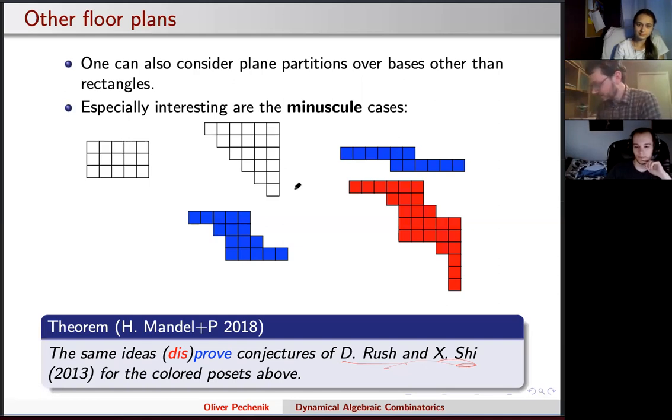So you could prove them for these two things, and you could almost prove it for this one, except it wasn't true anymore. These are also results of the form: take some giant polynomial, stick in roots of unity, and it will tell you everything you want to know. And it really does tell you everything you want to know about the blue shapes, and it tries to tell you stuff about the red shape, but it fails. So Rush and Shi, by the way, were undergraduates when they made these conjectures. It's one of the best undergrad papers I've ever seen.